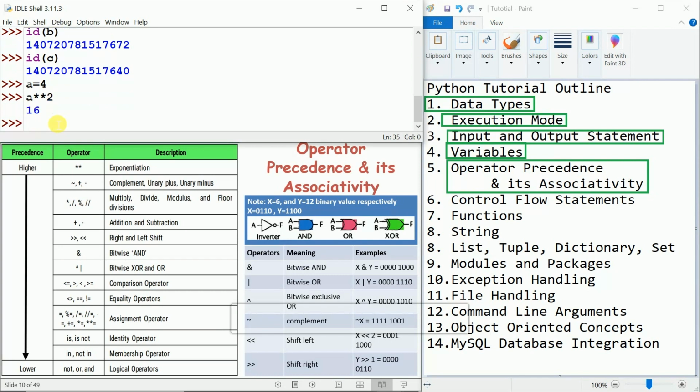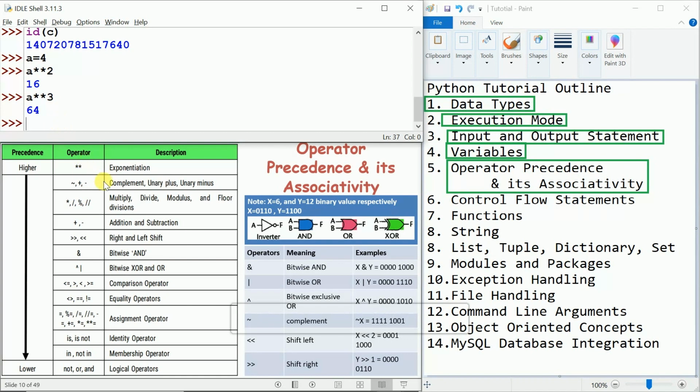The result is 16. Suppose I use double star with 3, then it is a into a into a, 3 times multiplication of a. The result is 64.